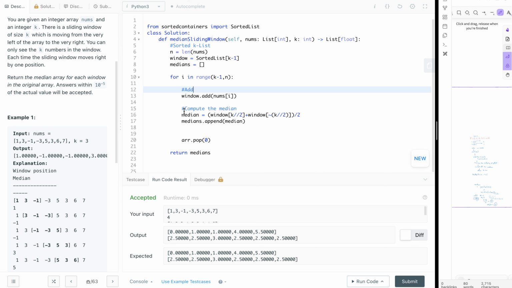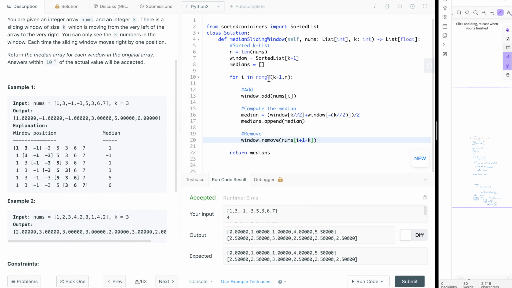Once we have added the window, now we need to remove the outgoing element from the end. So what we'll do is simply do window dot remove nums of i plus 1, since we are one step ahead of the k, and we are going to remove that k minus k element.